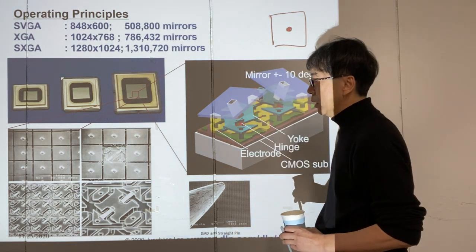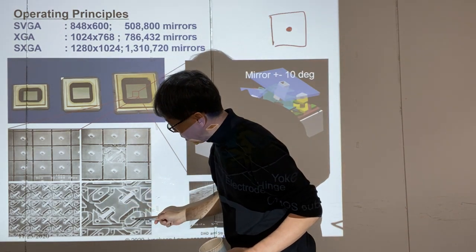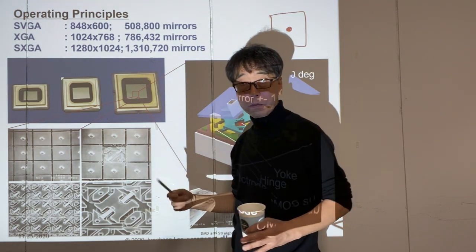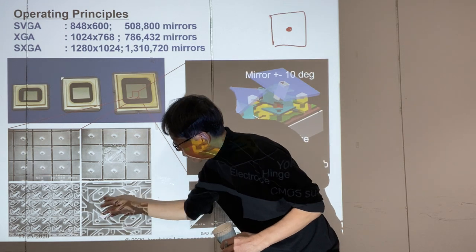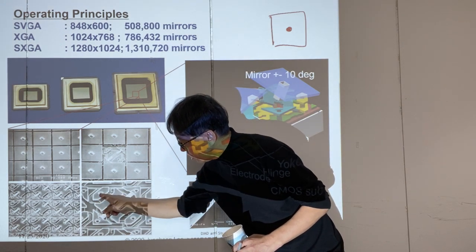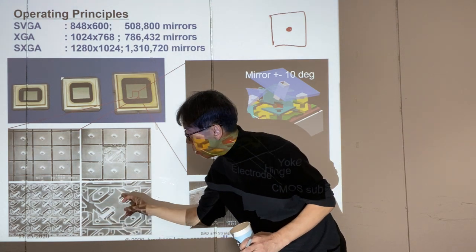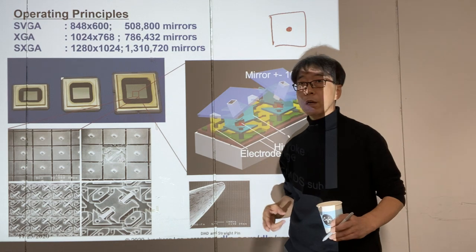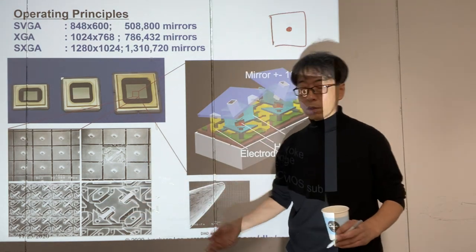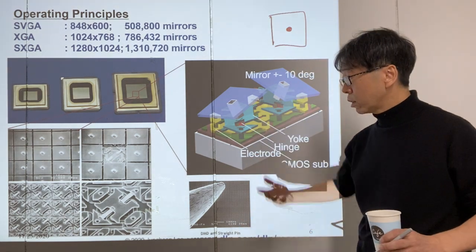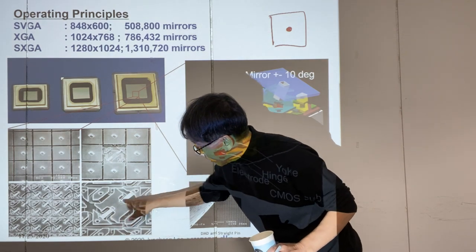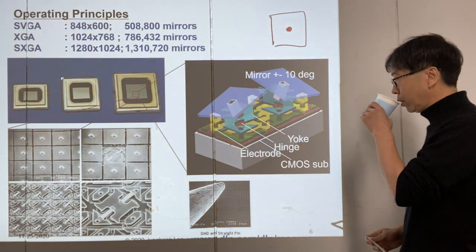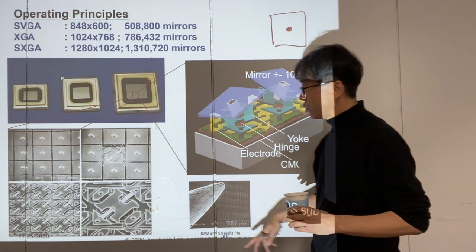And why do they tilt? Because these are the electrodes that actually apply electrostatic force on this mirror, which is mostly aluminum. And also this yoke underneath is at the same potential. So this and the electrode at the bottom will apply an electric field to this yoke as well, and to the top shiny aluminum mirror, all together. Because of the electric field, there will be electrostatic force that will make this whole thing tilt. And what is the spring? The torsional spring is right here. We call this, what is it called? Spring structure. Well, we call this hinge, actually.